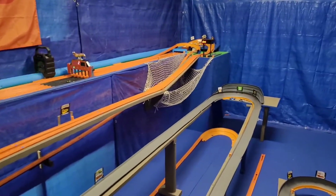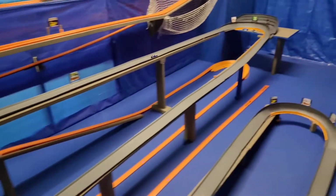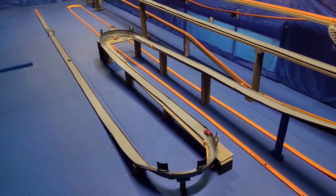And the Viper is maintaining a very good lead through the drag. Both cars through Dead Man's Turn. The Viper maintaining its lead quite well, and he's just screaming down this fat track. There's just no catching him. Excellent through the first turn. And hey, the Camaro made it. Way to show up there, mister.